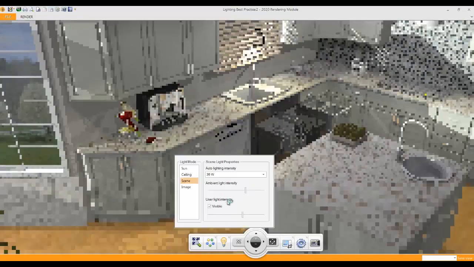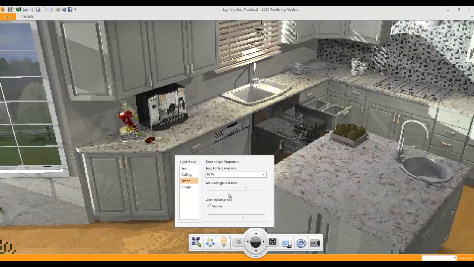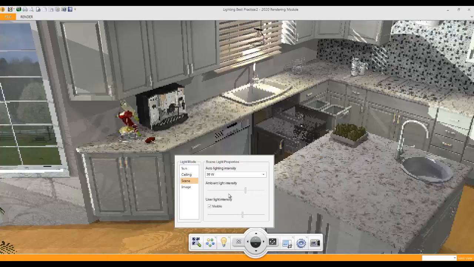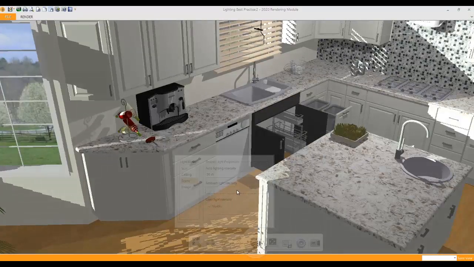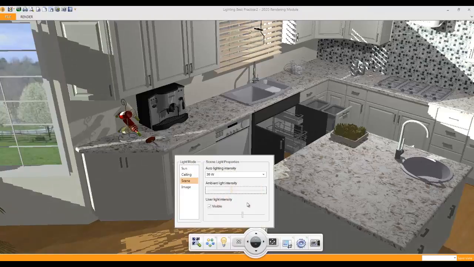When I go to scene, I like to adjust the overall lighting of the room very quickly. Sometimes when I'm creating an image, let's say it's a white kitchen, the room may look a little bit too bright. I want to lower the intensity of the light. See where it reads ambient lighting? If I hold my cursor down on the tab and move to the left, it'll make the overall ambient lighting, that's the light that comes through your windows and doors and just the existing light in the room, a little bit darker.